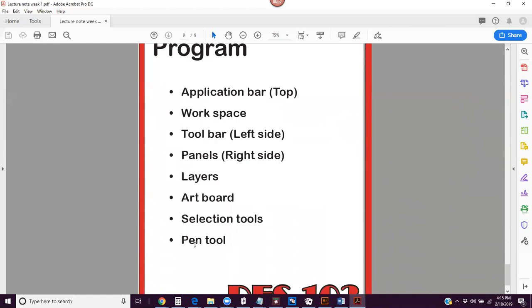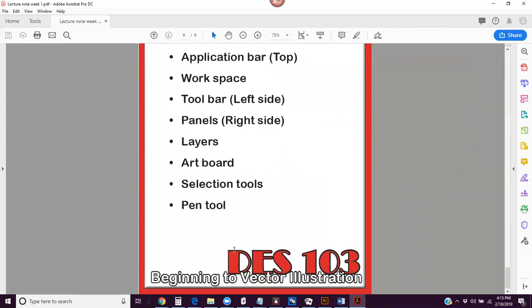So I'll kind of walk through it, introduce you a little bit to familiarize yourself with the way that Illustrator is sort of set up. And the nice thing about it, again, if you've taken Photoshop like April has, then you'll notice that a lot of those elements are going to be the same. Even some of the hotkeys that you use in one program, you'll also use in the other programs. So very friendly that way.